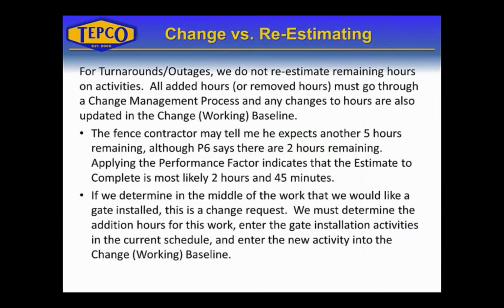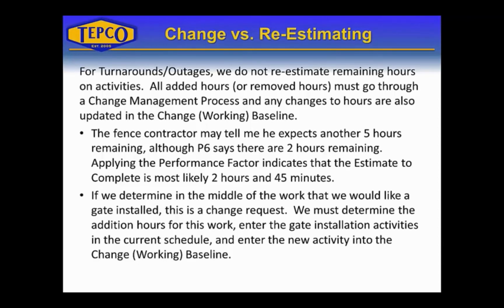Now let's talk about the difference between a change to the schedule and re-estimating. So for turnarounds and outages, we do not re-estimate remaining hours on activities. If a contractor comes back and says, well, P6 is saying that we need to do 4 more hours on this, but after looking at it, we think it's going to take 6, we do not go into P6 and readjust the remaining hours to 6 hours. All added hours or even removed hours must go through a change management process, and any changes to the hours are also updated in the change or the working baseline.